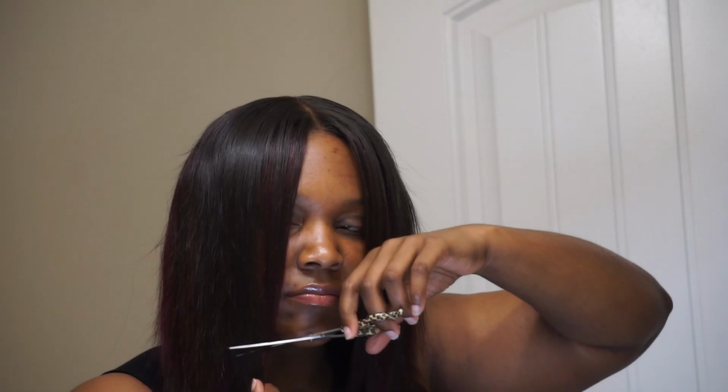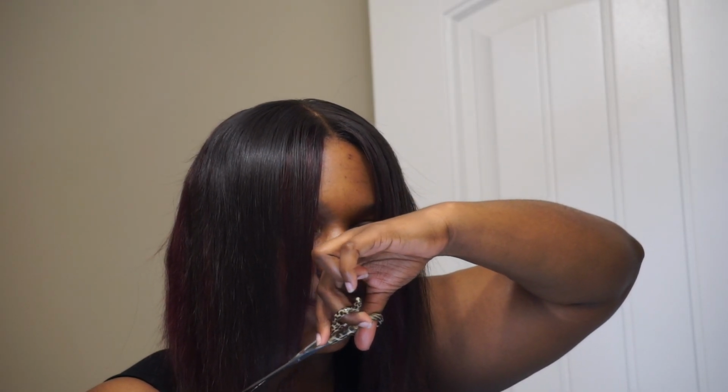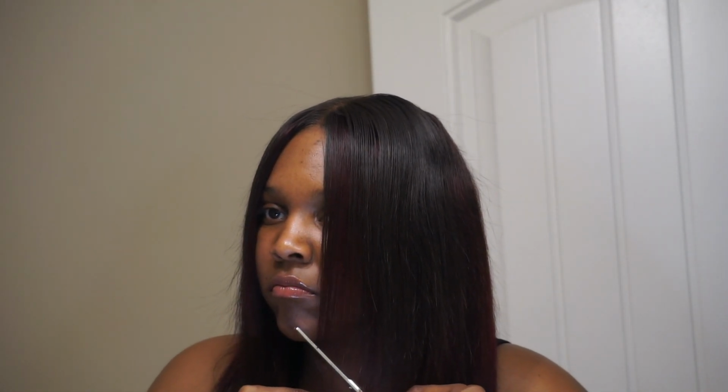Now we're really gonna bring this look to life with styling. Okay, y'all, so this is the fun part. So I'm going through and I'm just pretty much lining the shears under my chin, and then I'm moving my finger in a diagonal so the hair can be even on each side. And I did a blunt cut in the back because I wanted a short layered curtain bang look.